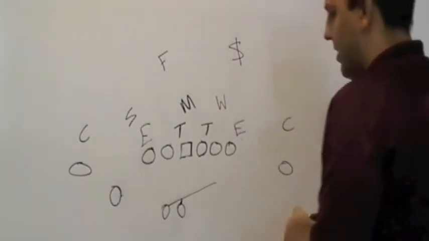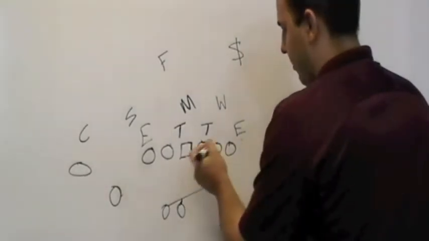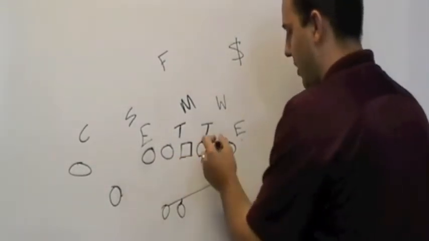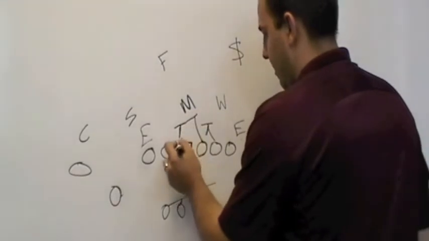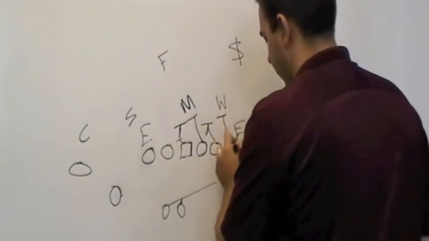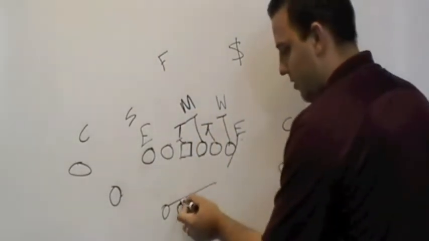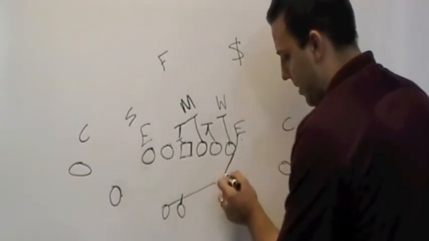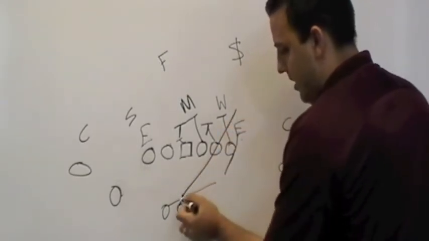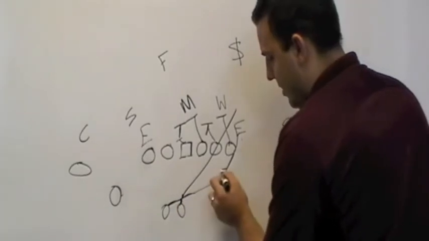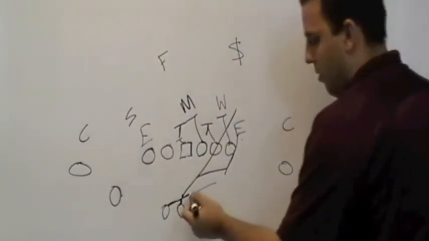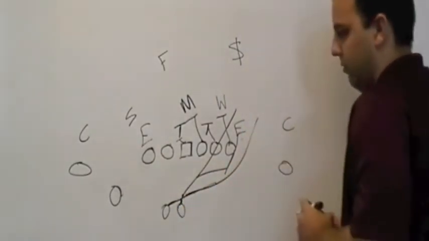So it's the same read that you have on all of your other zone read plays. You're going to block here, you're going to come here, you're going to leave this guy unblocked. So now if he jumps up to the top, now the quarterback keeps underneath him, and if he dives down to stop the dive by the quarterback, then the running back gets the ball and goes around the corner.